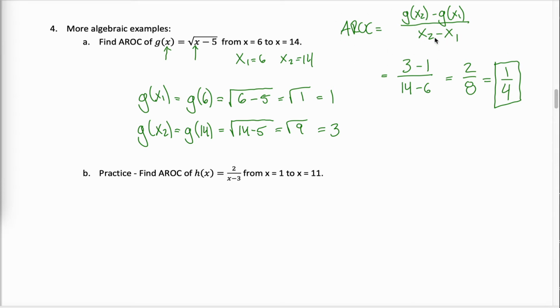which has four different values. Two of those values are always given to you in the problem, and the other two you can calculate pretty directly because the equation of the function is given to you in each of these problems. Let's do one more, then we'll call this good.